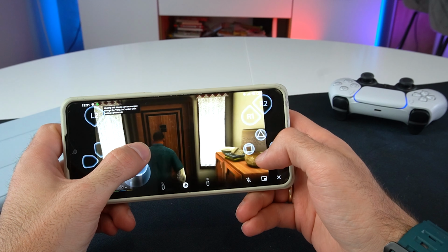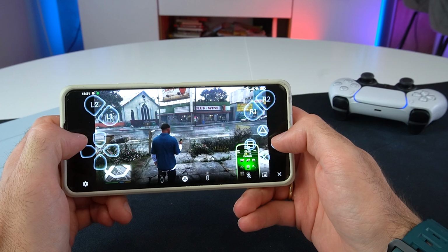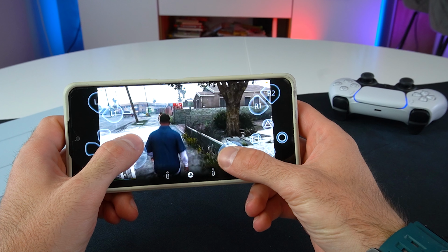So here we are with my Redmi Note 10 Pro, and for some reason there's less lag and delay. Also, the on-screen controls feel a bit weird, but after a couple of minutes you get easily used to them.